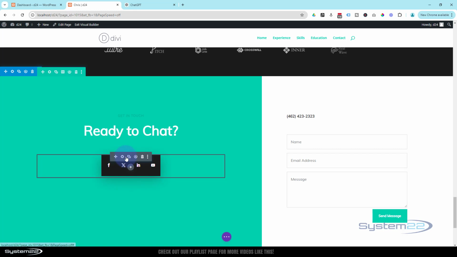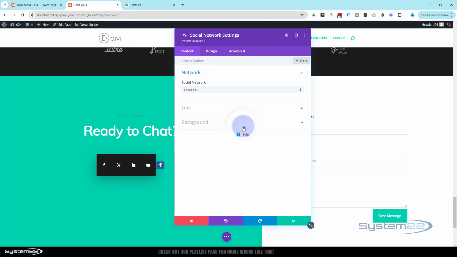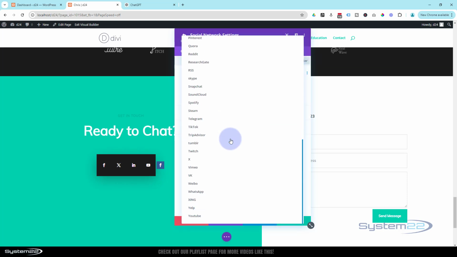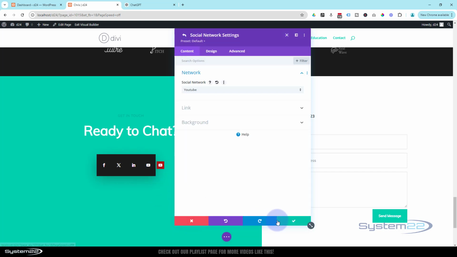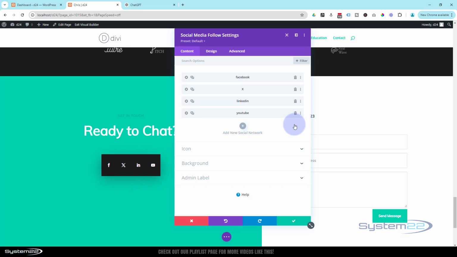Our little social medias here, I need to adjust. So let's go in there. And I'm happy with the Facebook, X, LinkedIn and YouTube. If you want to add another one, you can do so by just adding this. Choose whatever network, and there's plenty to choose from there. I've added in too far, it's added on there. Once you're happy, you need to put the link for the real page that you want them to go to in here under link under network there. When you're happy, hit save. Let's just trash that one I did by mistake there.